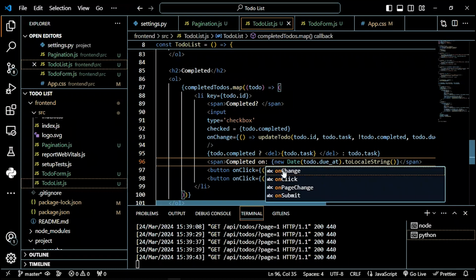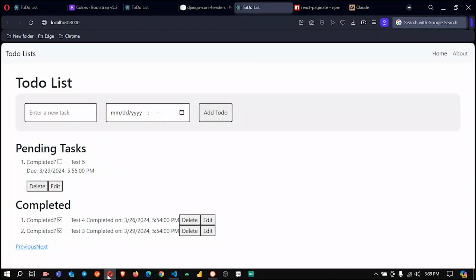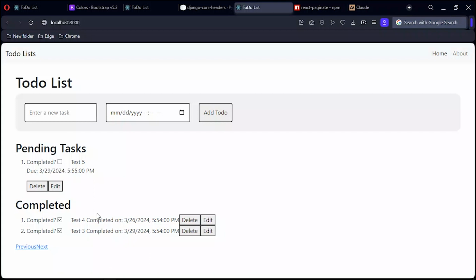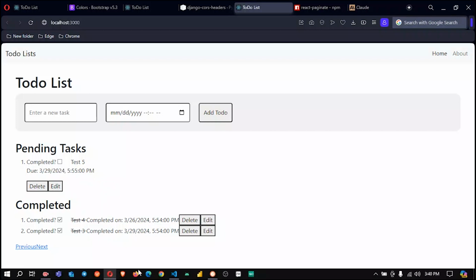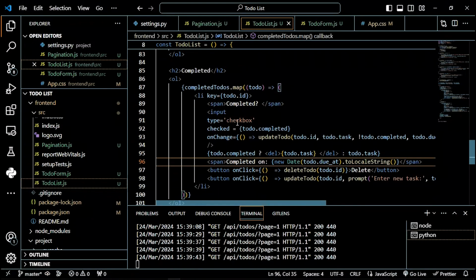Yeah. So I think it should be this way. Completed on. Let me just check. Completed on. So and then the other thing that I should do, let me make it like the first one, not the first input, the task itself.